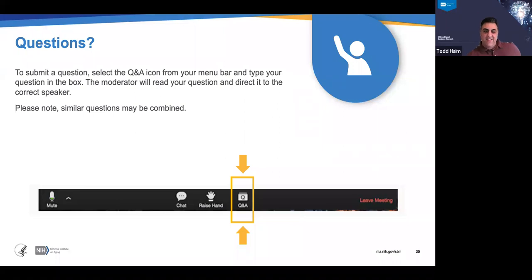Unfortunately, Lili had to drop off. She would have been perfect to answer this. It really depends. I want to give a straight answer, but it really depends on a case-by-case basis here. There is no straight rule that patents have to be approved or filed at certain points. So that's something you could discuss with the program officer before you apply. I don't know if someone else wants to add to that.